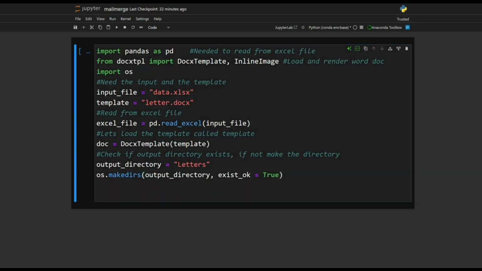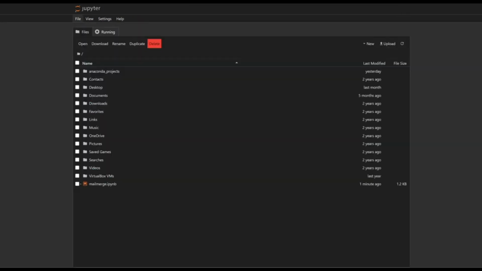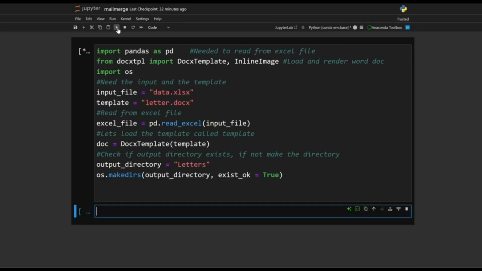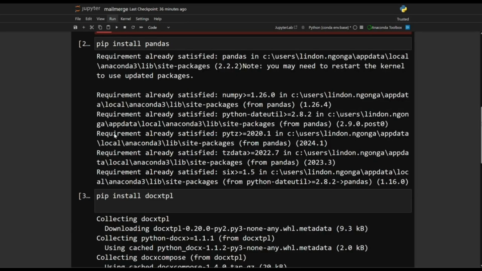At this point, let's check our directory, to see if that directory exists. Here we don't have the directory called letters yet. But before using pandas and the docx template, we need to ensure that we install pandas. So we just say pip install pandas.